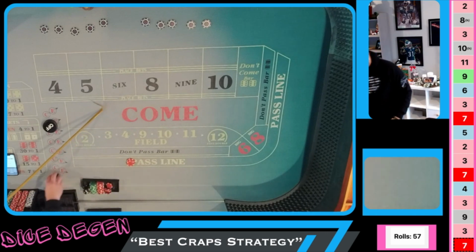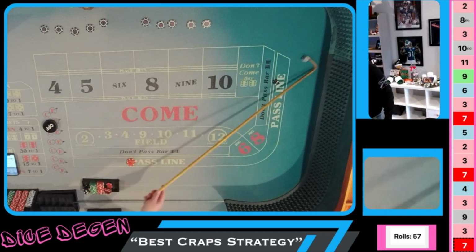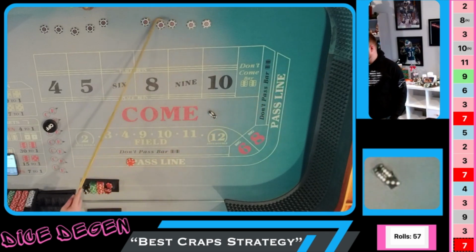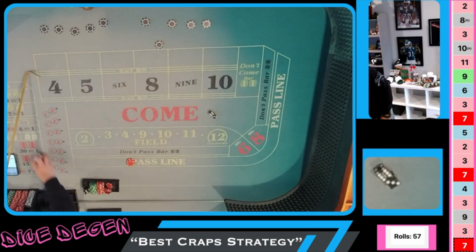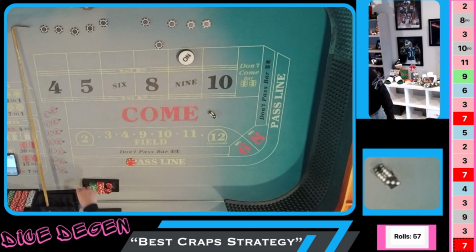$15, I don't need that other rack anymore. Probably jinxed myself by grabbing it out. 639. Okay. Not superstitious, just a little stitious. There's our point. All right, 150 in odds. Okay, $15 in the come.